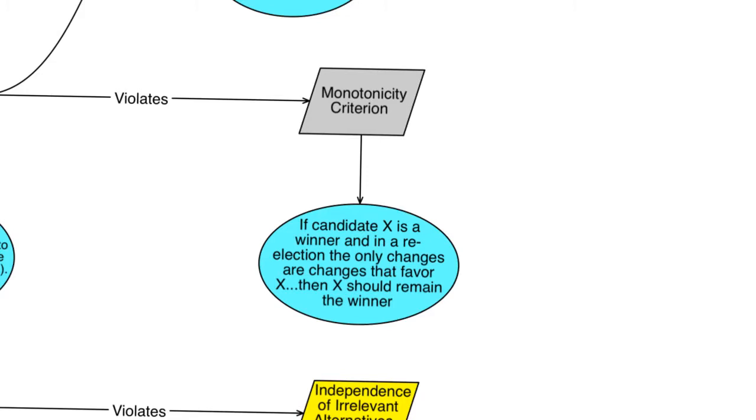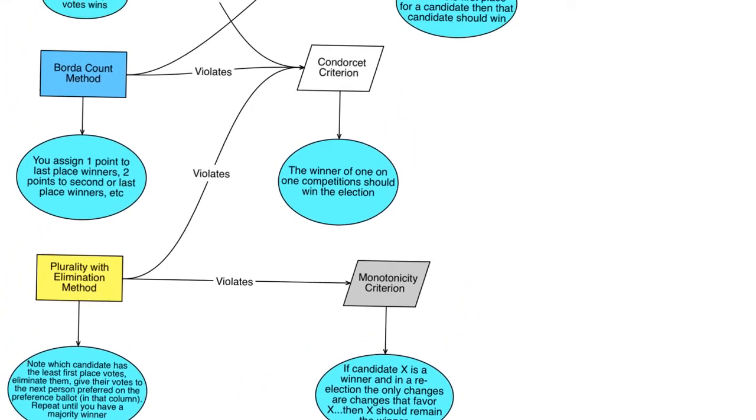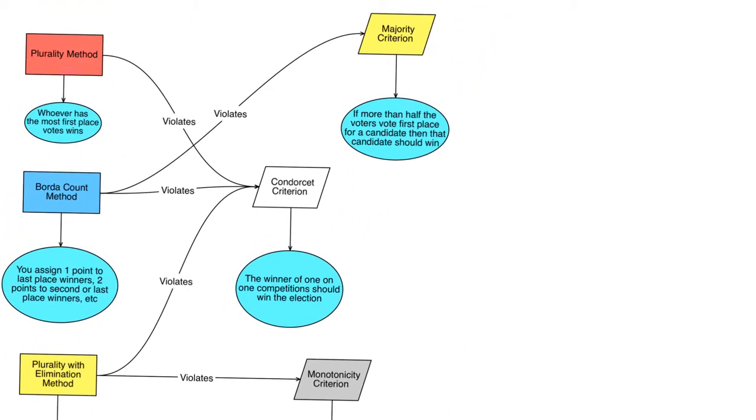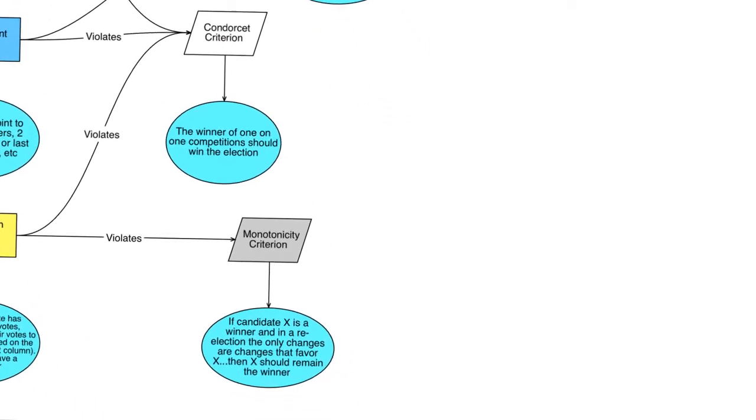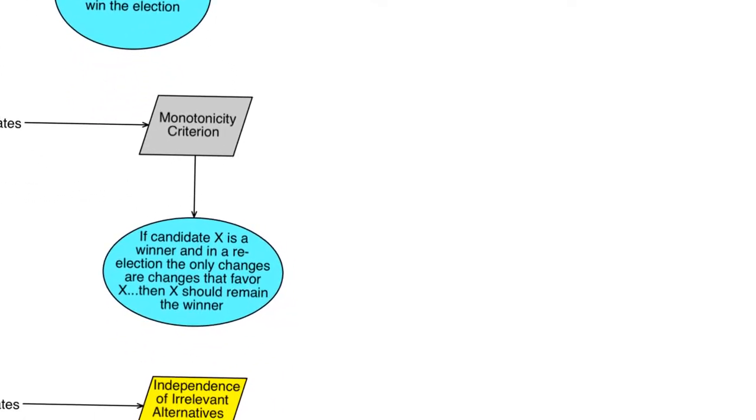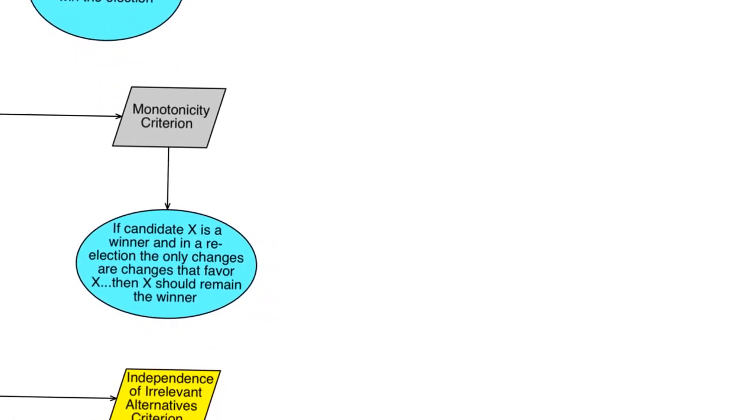Now, of all the fairness criteria that I've mentioned so far, this is the one that I think needs the most explaining, because this could sound like a bunch of gobbledygook, whereas the description of the Condorcet criterion and the majority criterion is fairly straightforward. This one is a little bit different. So I'm going to present an example of how the monotonicity criterion could in fact be violated occasionally.